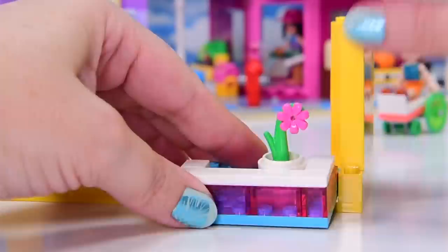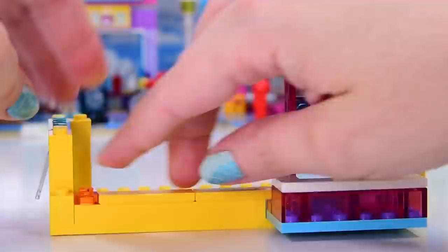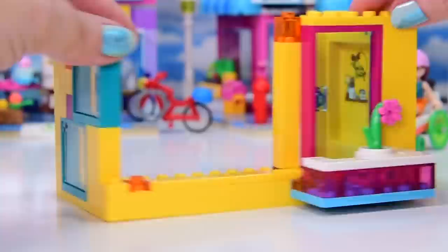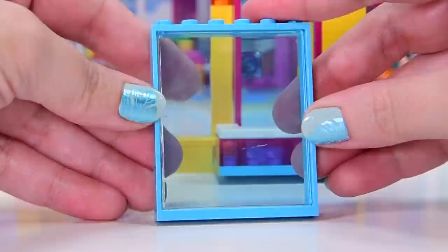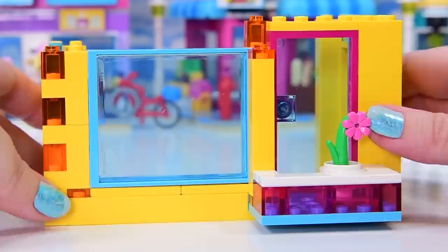Maybe that bedroom is supposed to be for Harper. Got some see-through pink and orange pieces alternating in seemingly random places - they're offset weirdly. There's another plant - a pink flower. This balcony is on the opposite side to the one downstairs. Pink door frame has to go inwards because otherwise you wouldn't be able to open it. We're putting a different window configuration on the front with offset turquoise windows on the side, which looks colorful and wacky. We are building a sideways window - I haven't seen this technique used in LEGO Friends sets yet, but it's definitely one you see a lot in LEGO Creator Expert modulars.